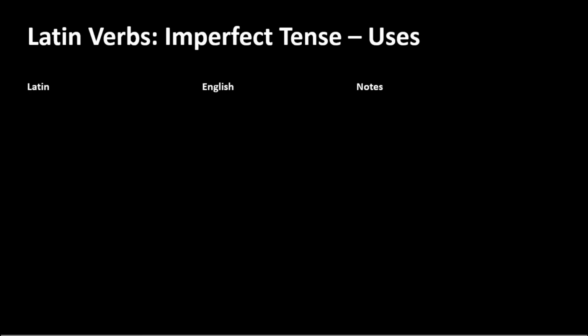Let us look at some examples of the imperfect tense in Latin, and let us give some possible translations into English. Cornelia erat puella Romana. This and many other sentences I've taken from the much loved and indeed entirely excellent Ecce Romani course. Cornelia erat puella Romana. You could, I suppose, translate this as Cornelia was being a Roman girl, but that doesn't work in English. You translate it as Cornelia was a Roman girl, and the plain implication of that is that she was a Roman girl for a while.